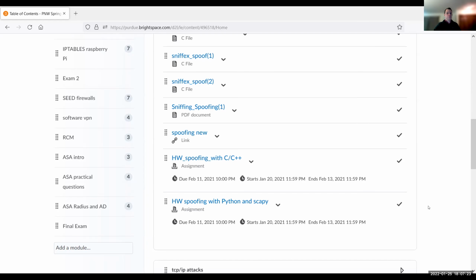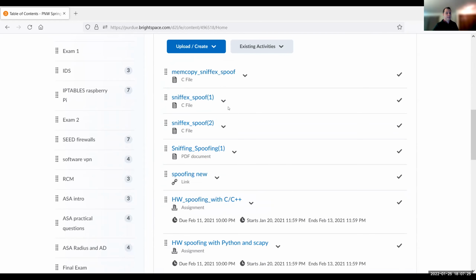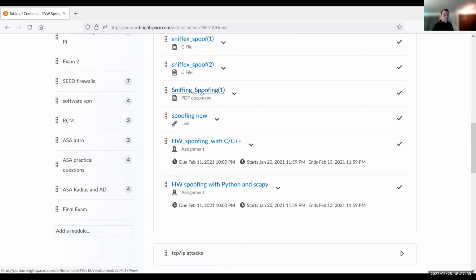So with this idea of spoofing, right? As I said, C, C++, I do that because, remember, all of these tools are usually built on top of the libpcap library, so it makes sense to have a sense of how it works. And then here we have, as I said, we're going to do both in C++ and in Python. So let's take a look now.